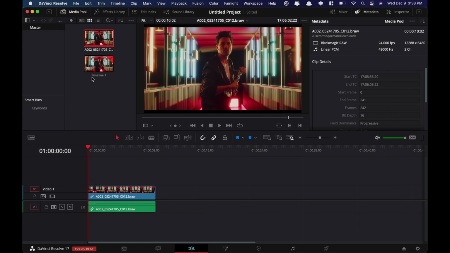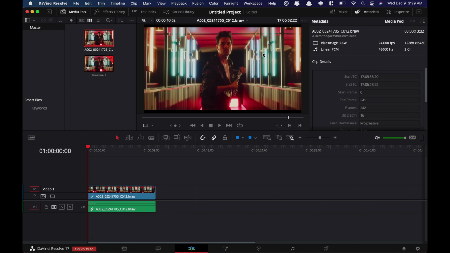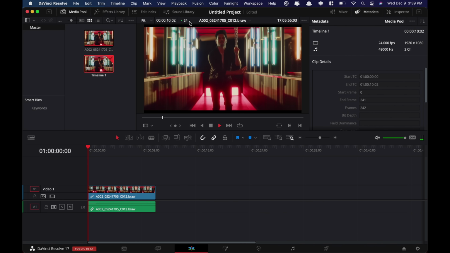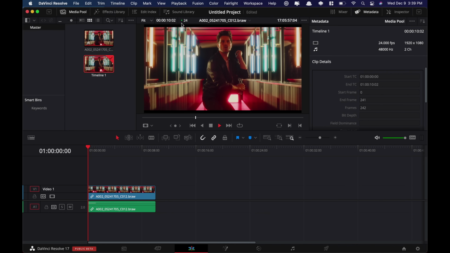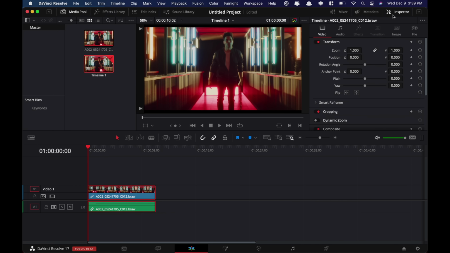And now if I pause, I click on my timeline, now we're down here. And if I click on my timeline, something interesting happens. Now look at the resolution. It's 1920 by 1080, that's default, compared to the actual clip resolution. So now a 12K clip in a 1920 by 1080 timeline. Let's see how that plays out. It's playing back in real time, but things will be a little different when we make a few changes.